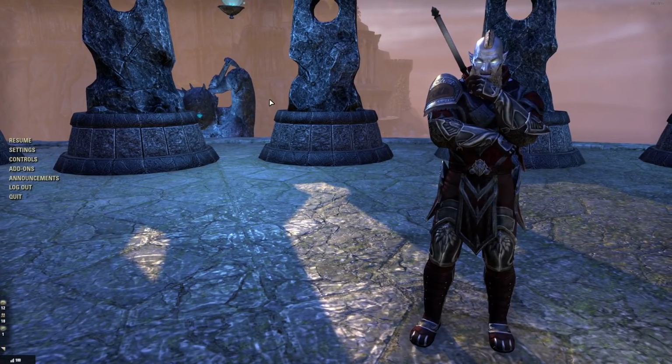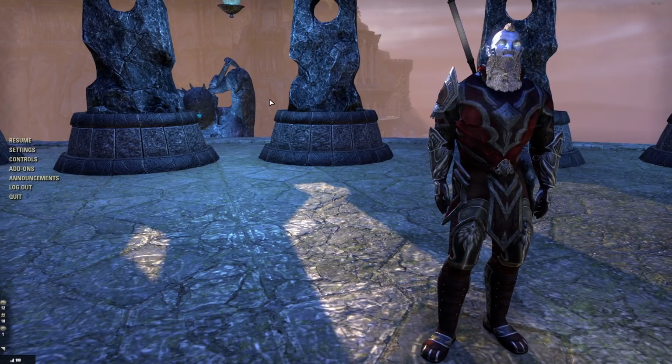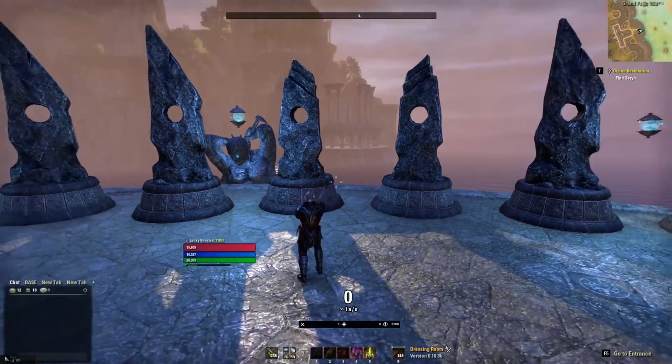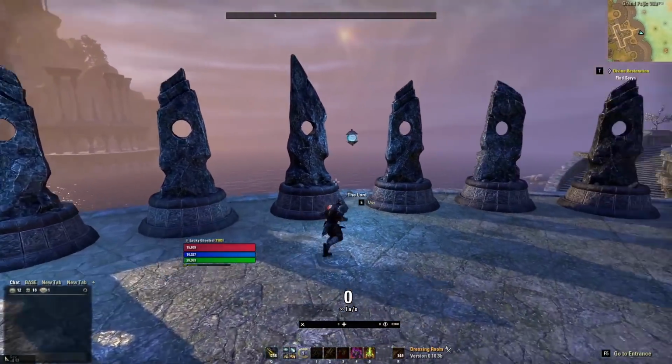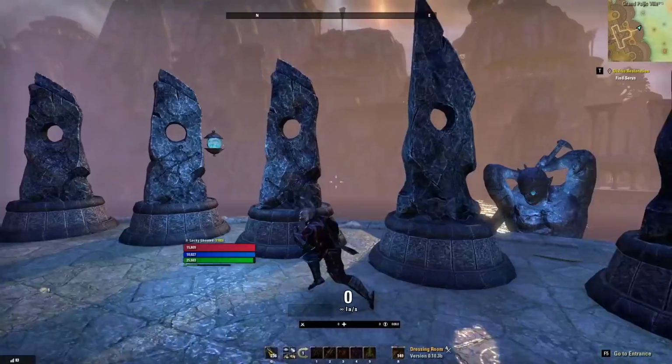All right, let's talk about next, Mundus Stones. Mundus Stones are a passive that every character in this game gets, and they're very powerful passives. And it's a passive you can change anytime you want for free. All you have to do is go interact with the corresponding Mundus Stone. So typically, damage dealers will take the Shadow Mundus, right?